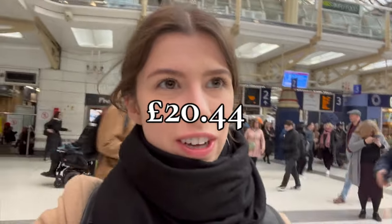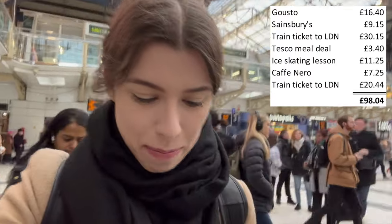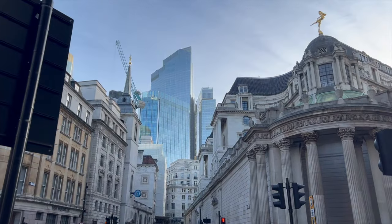I've arrived into Liverpool Street. I'm paying £20.44 for my return train ticket today because I was a little bit more on it with buying advanced singles, which is good. Second day in the office. I've just made it back into Cambridge station in the evening — I didn't update you at lunchtime because I ended up getting a free lunch. They put on a lunch and learn in the office today, so pressed sandwiches all around. I didn't make a purchase.